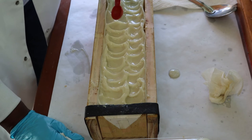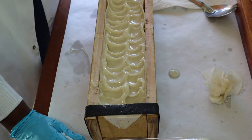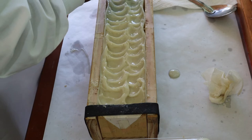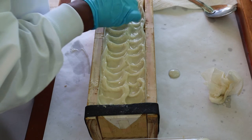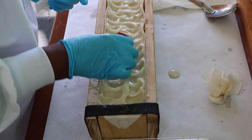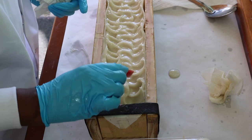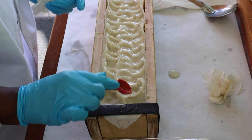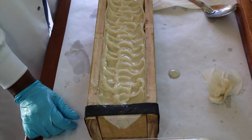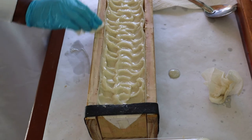See, this soap has actually set up pretty quickly. Once your soap sets up, there's not very much you can do with it after it gets to a certain point. All you can do is let it continue to get hard. That's why sometimes you have to work really fast when you're trying to do colors and swirls and things like that. Because once it sets up, you're done. It is what it is at that point.